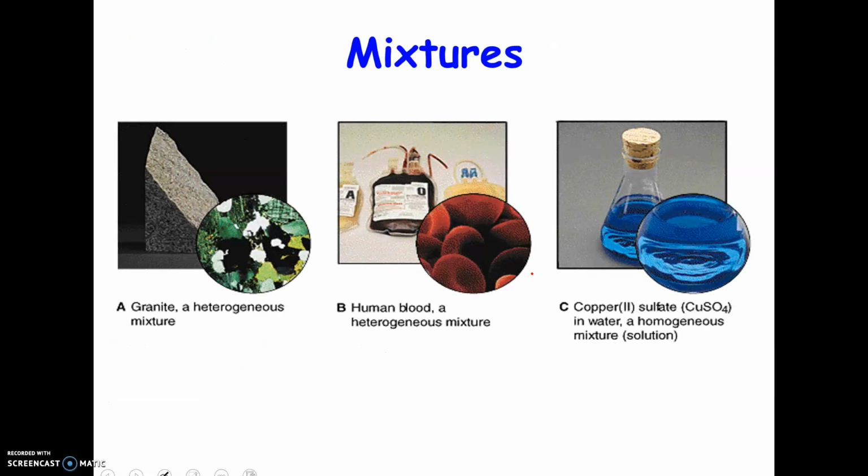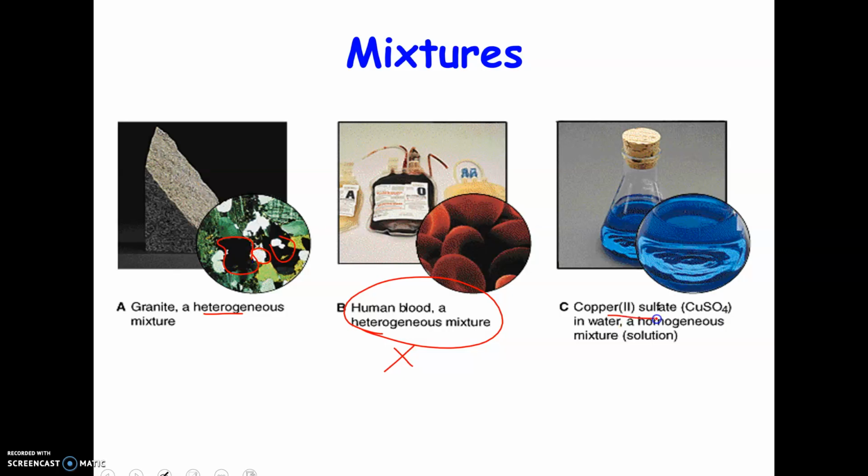So this is just some examples. Believe it or not, blood is a heterogeneous mixture. We would not trick you on a test with that one because technically looking at it, it looks homogeneous, but if you actually spin it in a centrifuge, it separates. And the parts are pretty large. The red cells separate from the white cells and the platelets, and then you have plasma, which is a liquid part. Granite would be a good example of a heterogeneous mixture because you can literally see the phases or pieces.